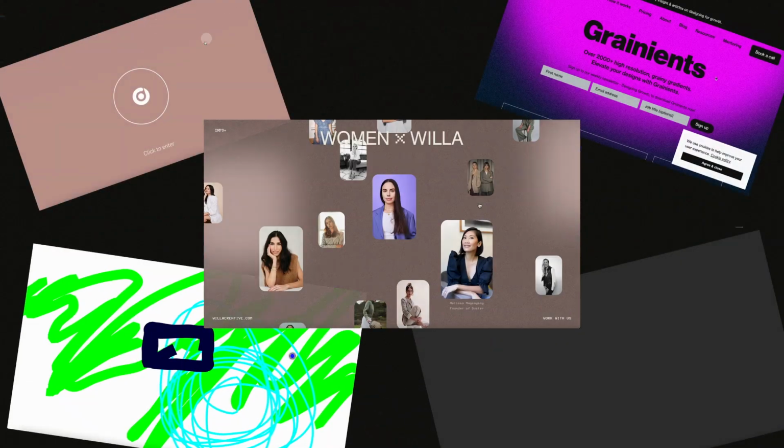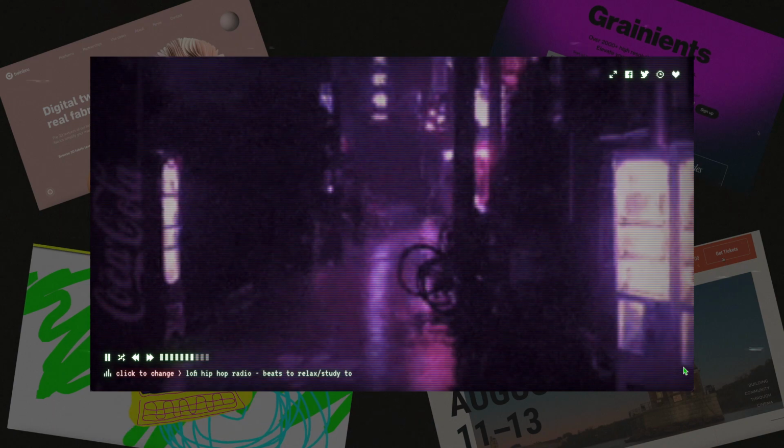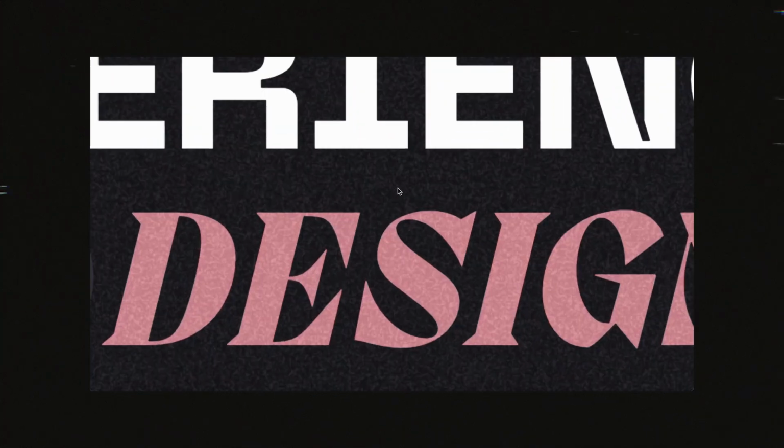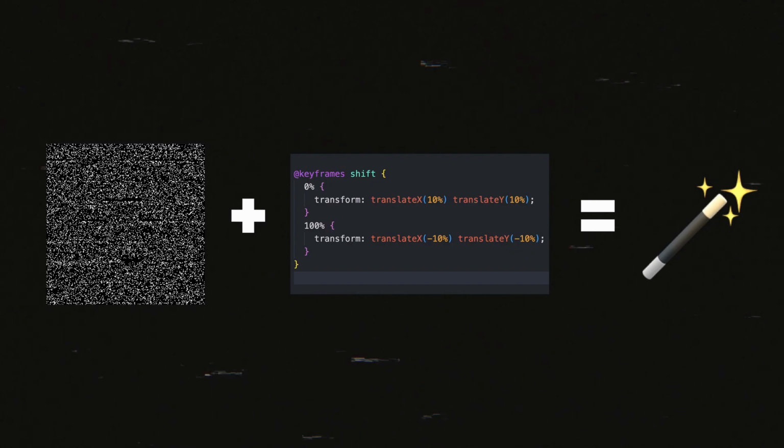Texture. Every cool new website's got it. One texture I've noticed popping up more and more recently is this animated lo-fi TV static effect. Paired generally with dark themed websites, this effect does a really good job of making background elements a bit more organic, if that makes sense. It's also possibly the simplest bang for your buck effect that you'll find on any trendy new award style website, and we're gonna dive in and see how it works.